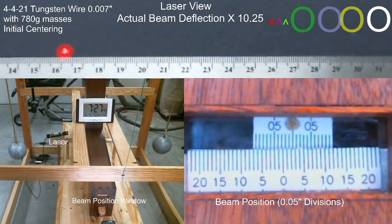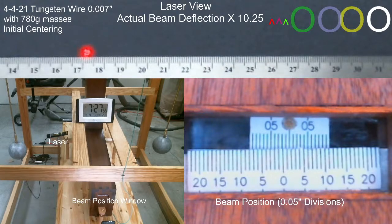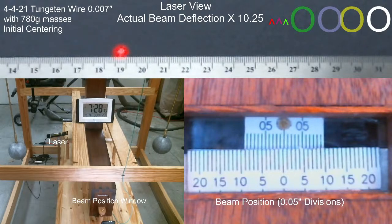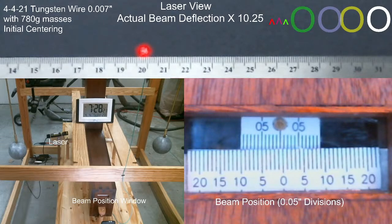Evan Waterman, yes sir, tungsten. Exactly what's in there. 0.007-inch tungsten. Which it turns out is slightly more valuable than gold, I think. Damn, 25 feet of that stuff is $80. Wow. But if it works, right? So far, so good. Oh, there's the red dot. It came back.